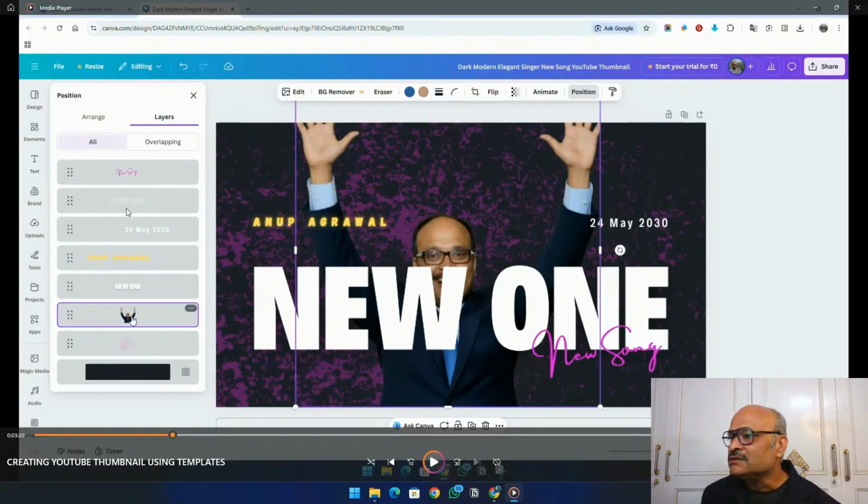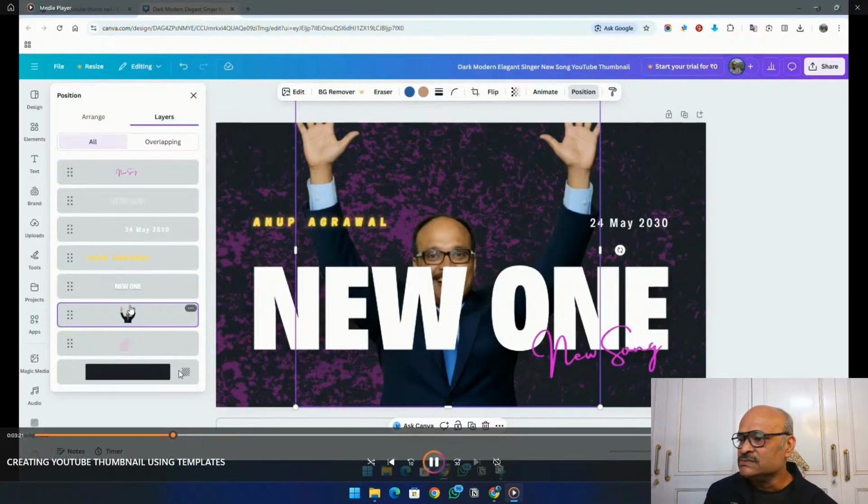This new one is the hollow one, and this new one is the solid one. So we have to put our image in between these two. So I have to drag my image from here to above the solid new one and below the hollow one. Okay. So it will come between them and it will give the same effect that was there earlier.